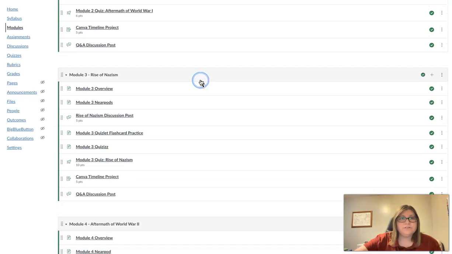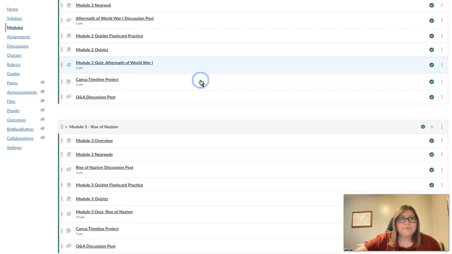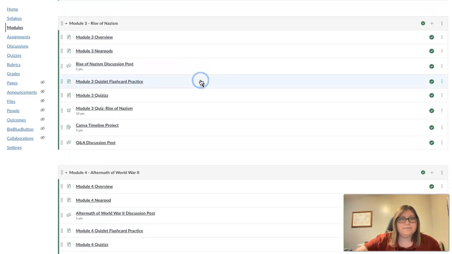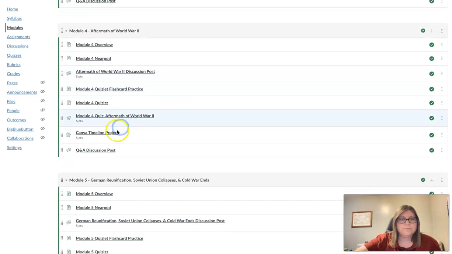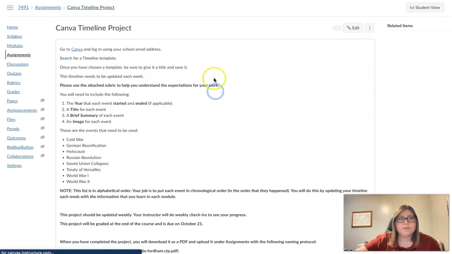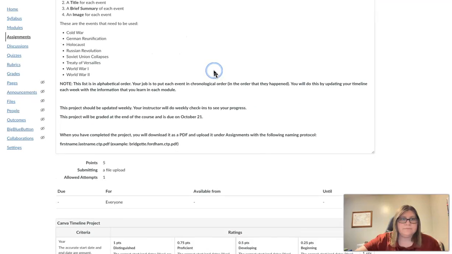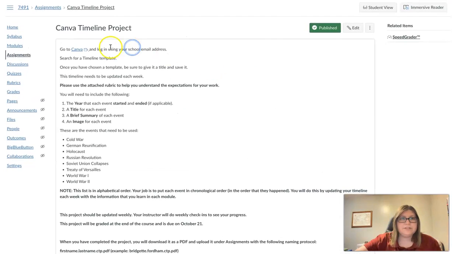They can also find that when they work on their Canva timeline project, I gave descriptions there, but when students need that additional help, Canva also is located in my technology tools, so they're able to use that to help them get a little bit of better understanding for Canva.